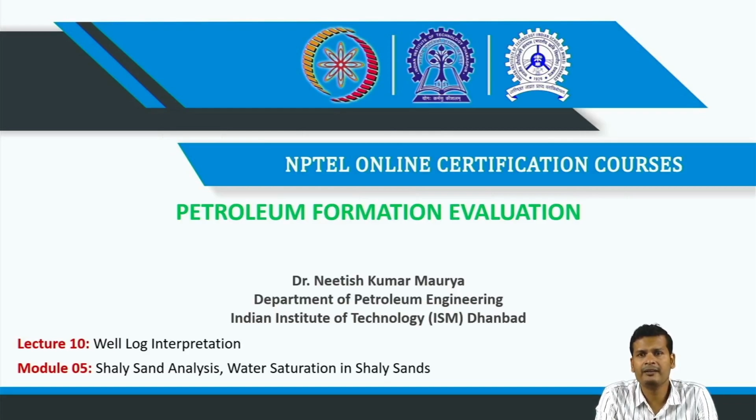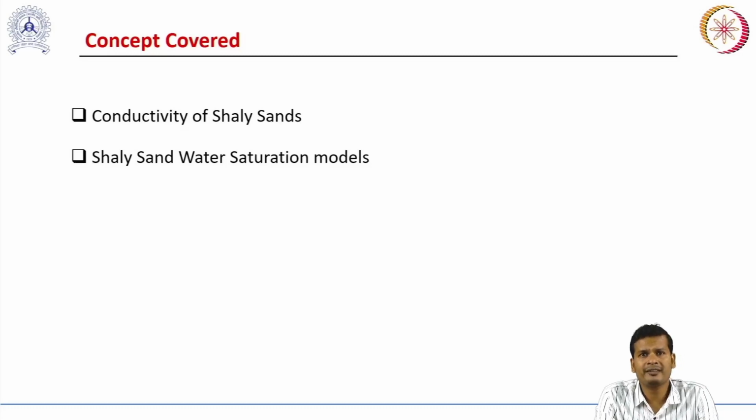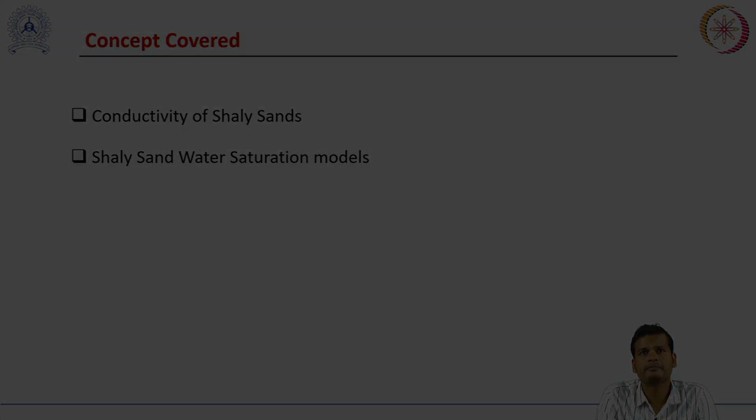For example, we know that the shale can provide excess conductivity, due to which the formation water saturation can be overestimated. So today we are going to discuss this shale excess conductivity in detail, and how the well log data in the presence of shale can be used to interpret effective water saturation and total water saturation. So different shaly sand water saturation models will be discussed in today's lecture.